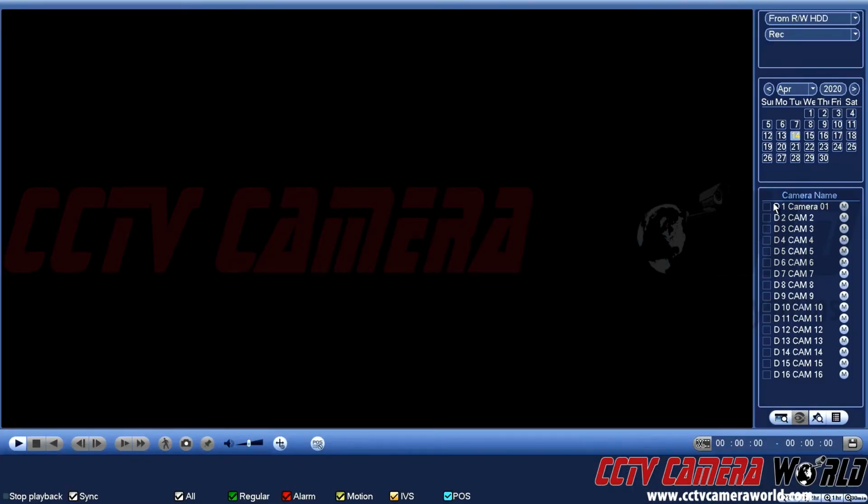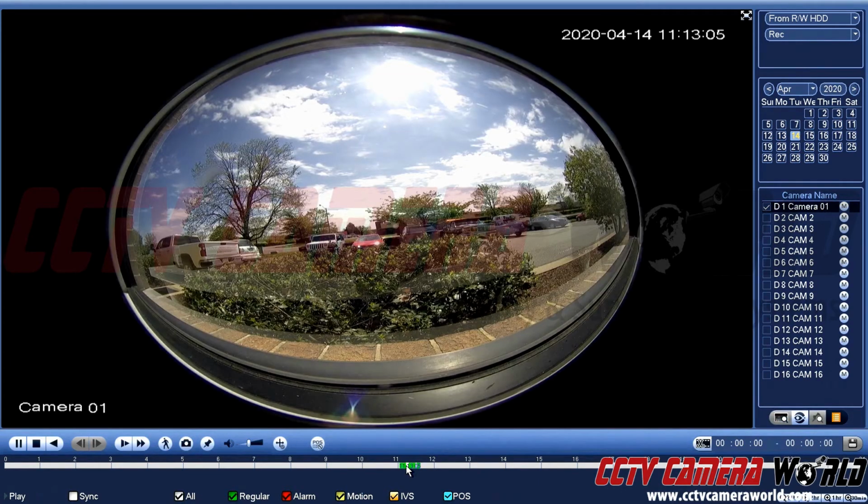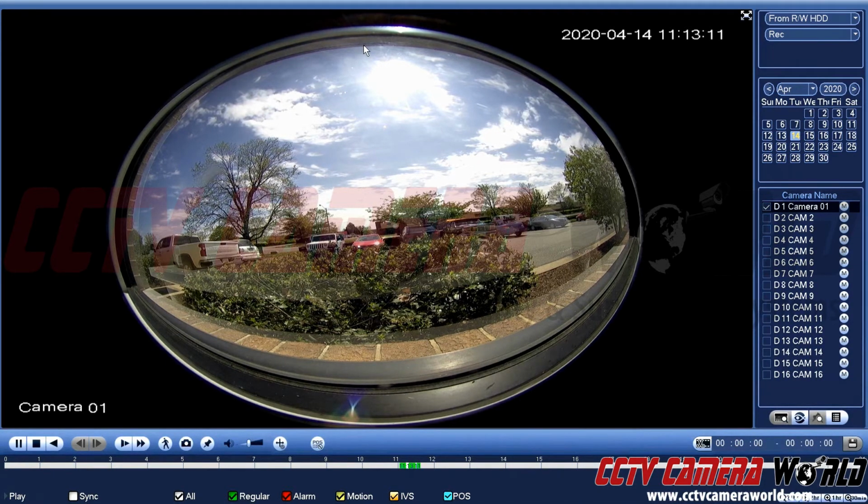Now we can see we have our cameras listed here. We can select channel 1, that's our fisheye camera, and we can see we have recorded video here for our fisheye camera. And we can click on here to bring up our recorded video. As you can see, like I said, it will record it in the warped view, which is fine because on this particular NVR we do have dewarping in playback as well.